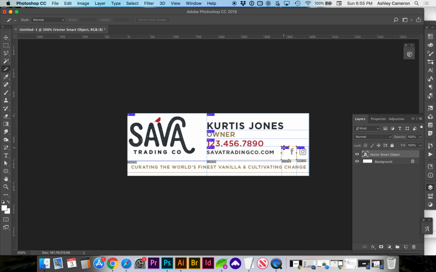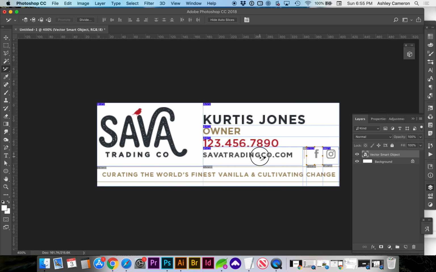I could choose to slice that up separately like this, or you could leave it together if you don't have to. Actually, I'm going to adjust that. So your slice select tool will allow you to move some of your slices if you didn't line them perfectly the first time. Some of these are a little bit off.